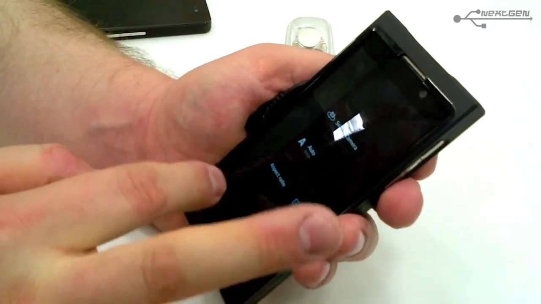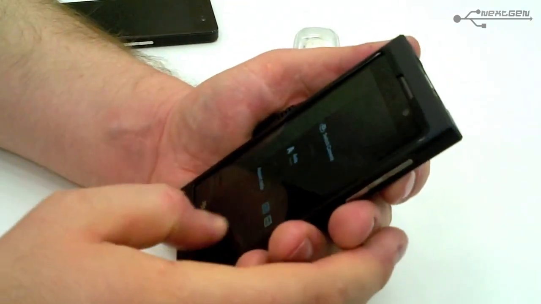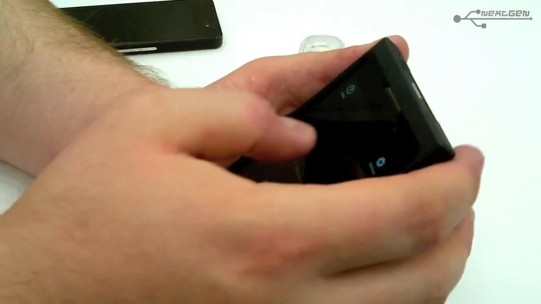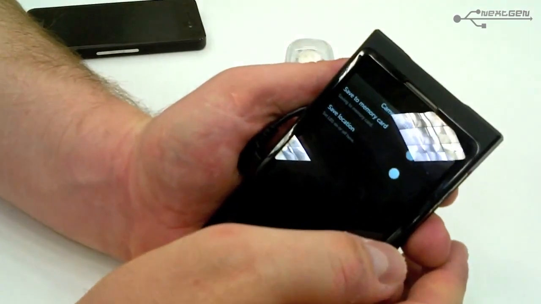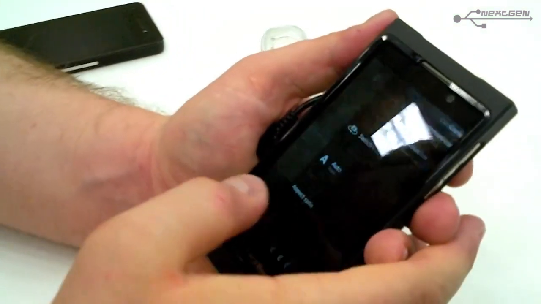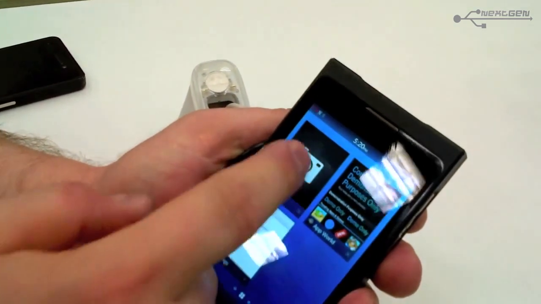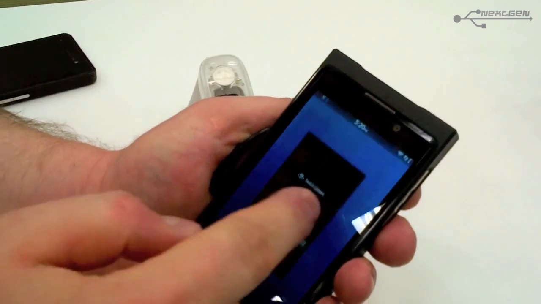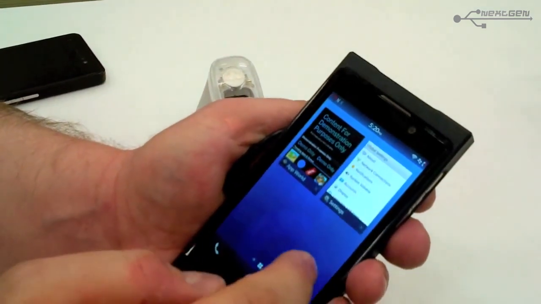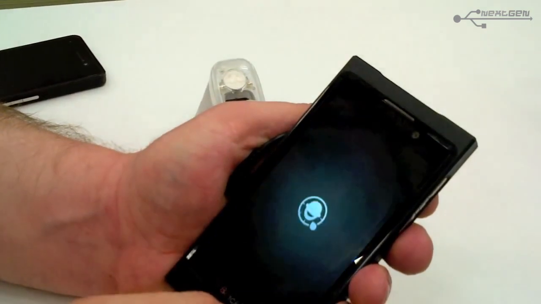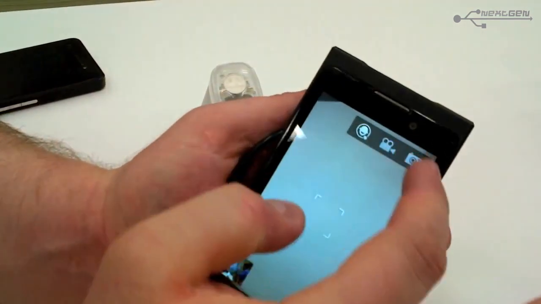Go back. Some settings there. A lot of it's gesture based, going left and right, up and down. Let me get out of this. Actually, let me go back in there real quick. So we have the options here.